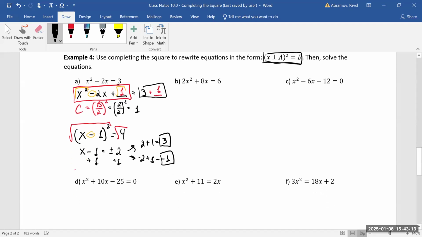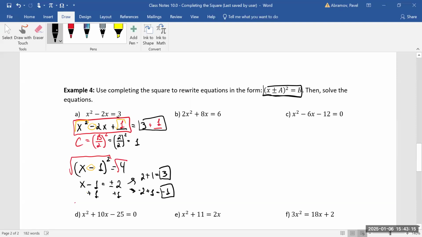All right, I'm not going to do all of these examples. I will skip around and I will do example C right now. So in example C, notice our 12 is on the left side, but we don't want it there. We want to make a new constant term. So we're going to move it over first. So now we have x squared minus 6x plus this blank space equals positive 12. Remember, you, of course, will add 12 to the other side. And remember, since we're going to be adding a number on the left, we will have to remember to add the number on the right.